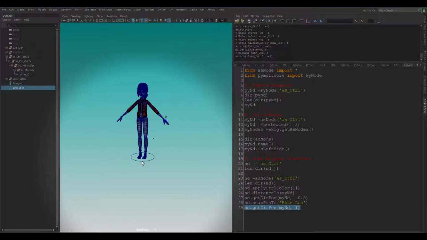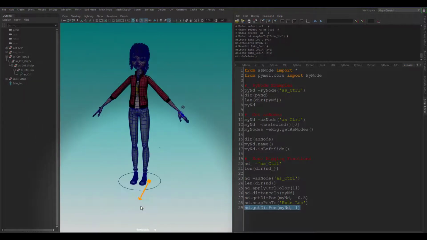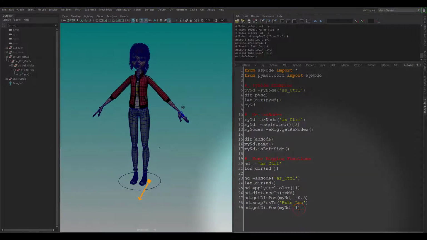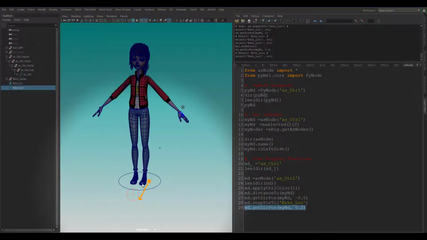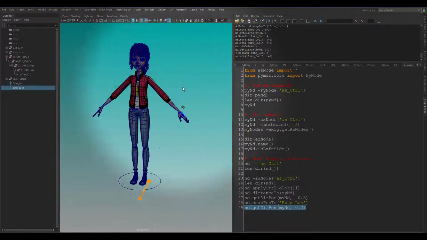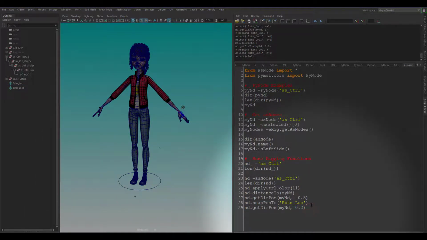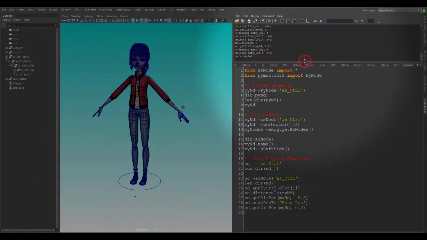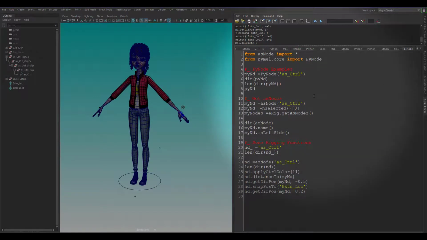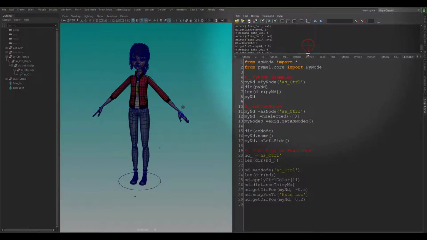And if I want another locator somewhere in this place, I can say 0.2. So it will create 0.2 times extra, plus additionally this value. So it will be created in this direction. There can be a lot of things we can do in the upcoming video series. In this series of videos, I can explain a lot of things regarding asNode and its pipeline.